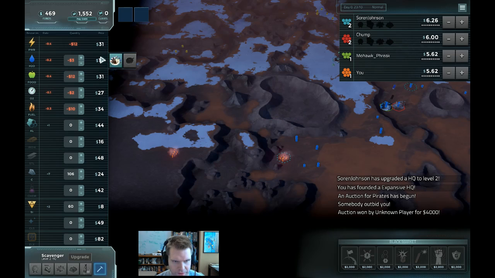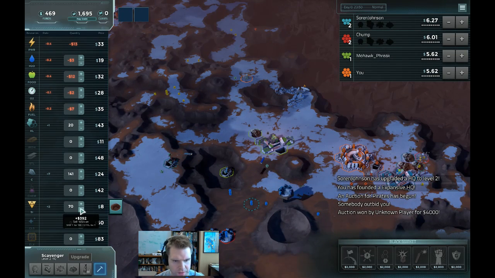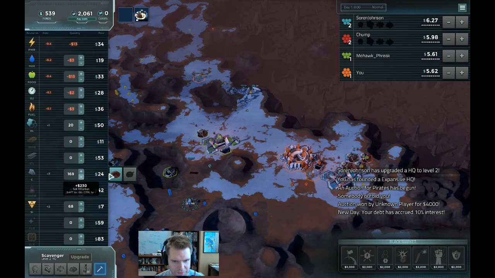Let's see if I get the geo. I did get the geo. What do I need for it? I need, well, I'm being close. I'm kind of flooding the market in silicon, so maybe silicon is not such a big deal after all.